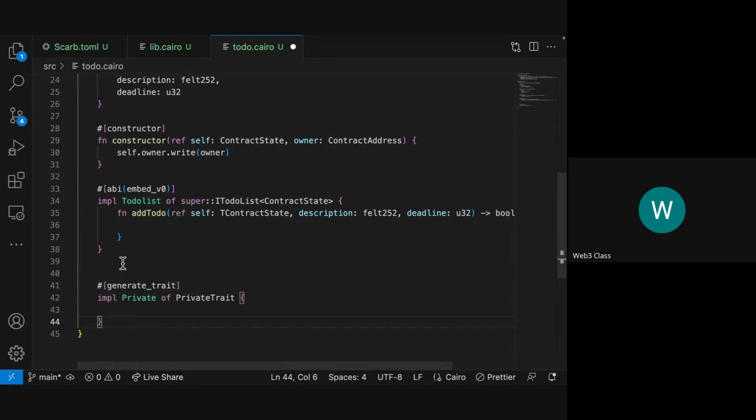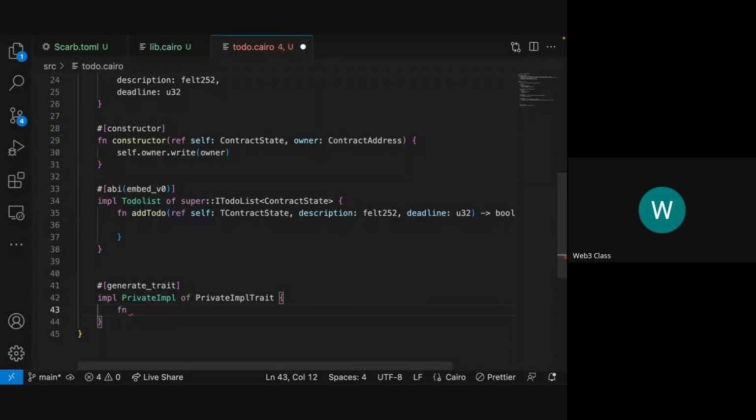So we are implementing the private implementation of private implementation traits.